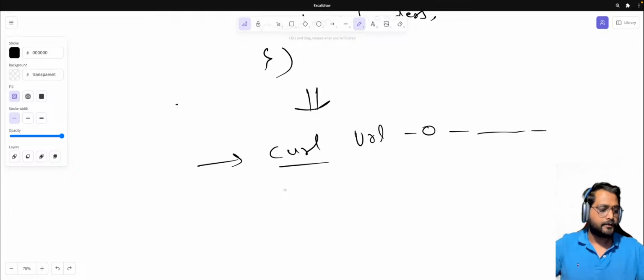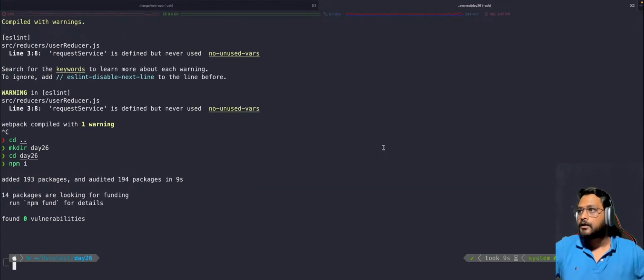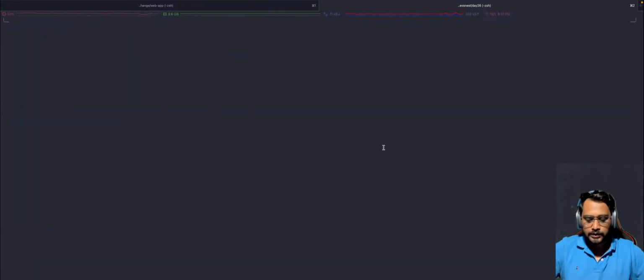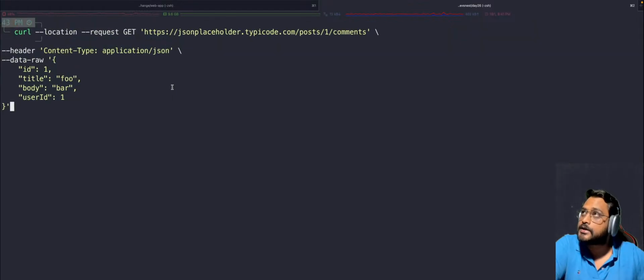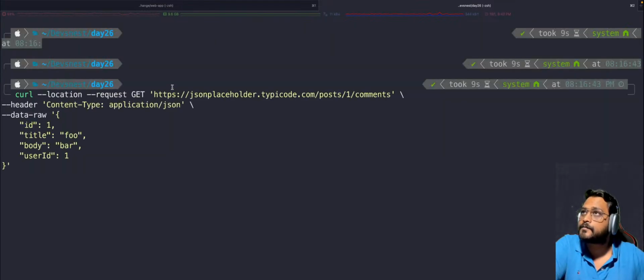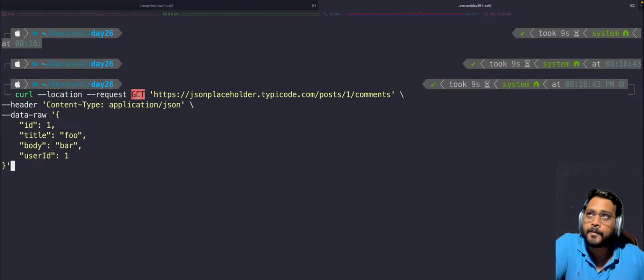Okay, so if I go to my terminal and, see, I make this curl command. Can you guys see? Right. The syntax is something like this: curl hyphen location, then request, then get.